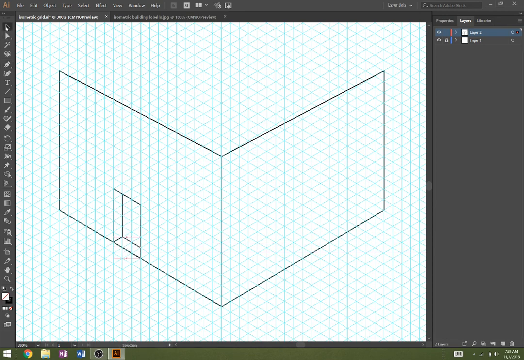So I'm going to take this whole shape, all of these little shapes I just made, and group them together. Then I'll alt drag them up here to form one of the windows. We'll get our direct select tool and select the top corners here, grab one, hold down shift, and drag it straight down to make a little square shape to make our window.